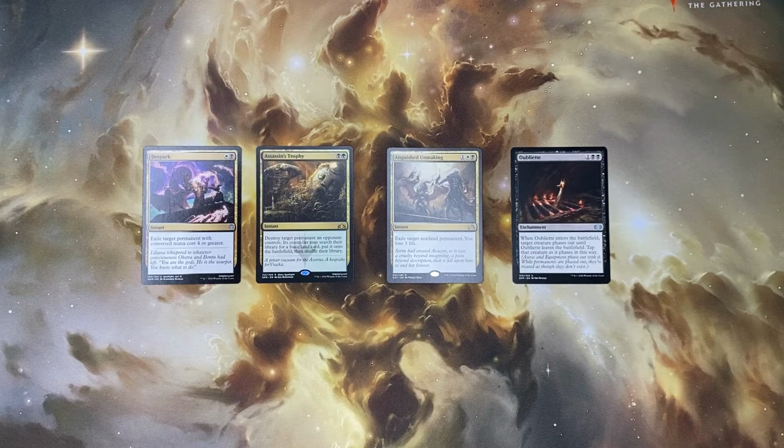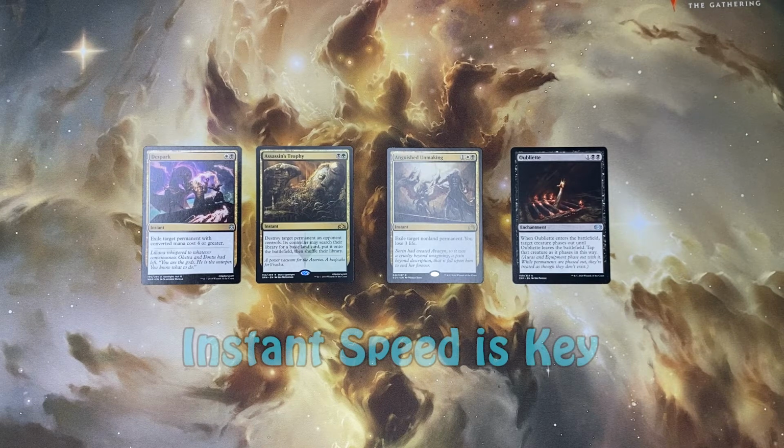In our spot removal, we're going for being able to hit a diverse range of targets. So Anguished Assassin's Trophy can hit any target permanent. Despark can hit a target permanent of CMC 4 or greater, which are most things that we're going to be worried about. Anguished Unmaking will do any target non-land permanent at the cost of 3 life. These are all at instant speed, so we're going to be able to respond to threats immediately. They're pretty efficient at just 2 and 3 mana.